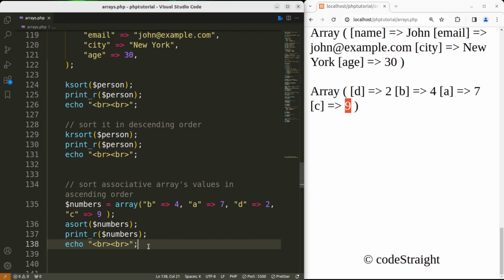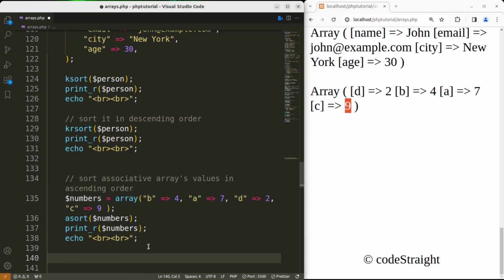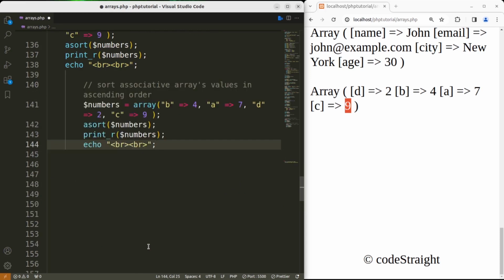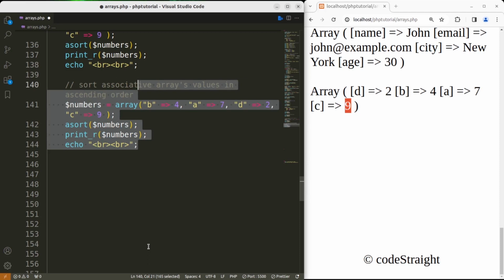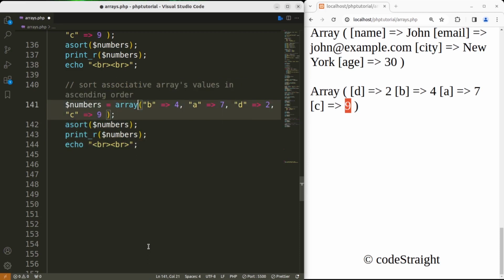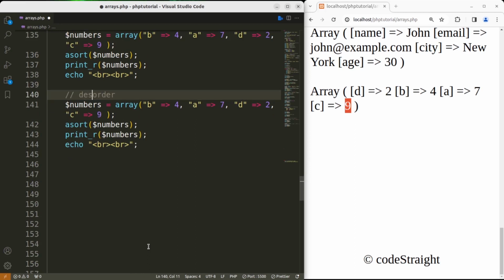And after that, let's sort the same in descending order. Let's copy this whole block of code from here and let's scroll all the way up. Let's paste that in there. And before we move on, let's fix the indentation. Let's make this descending order.